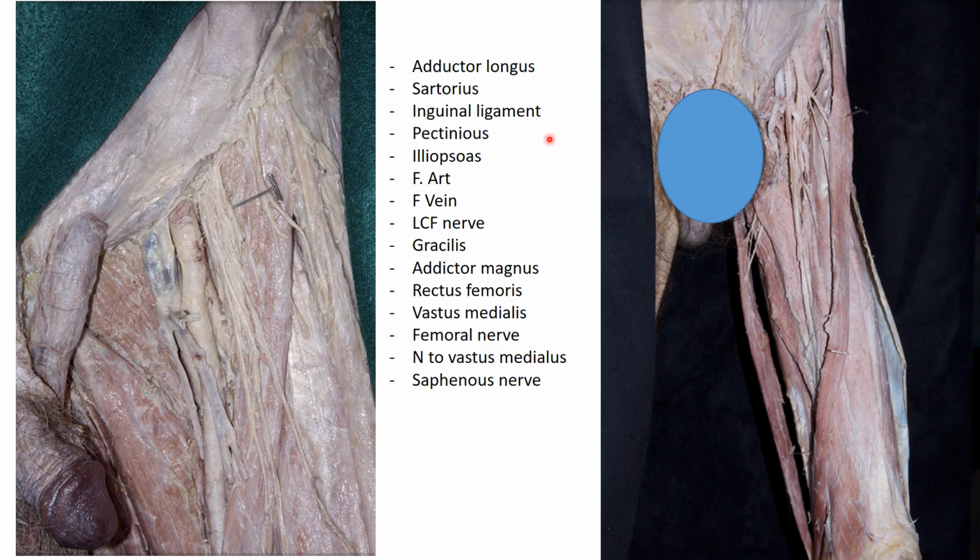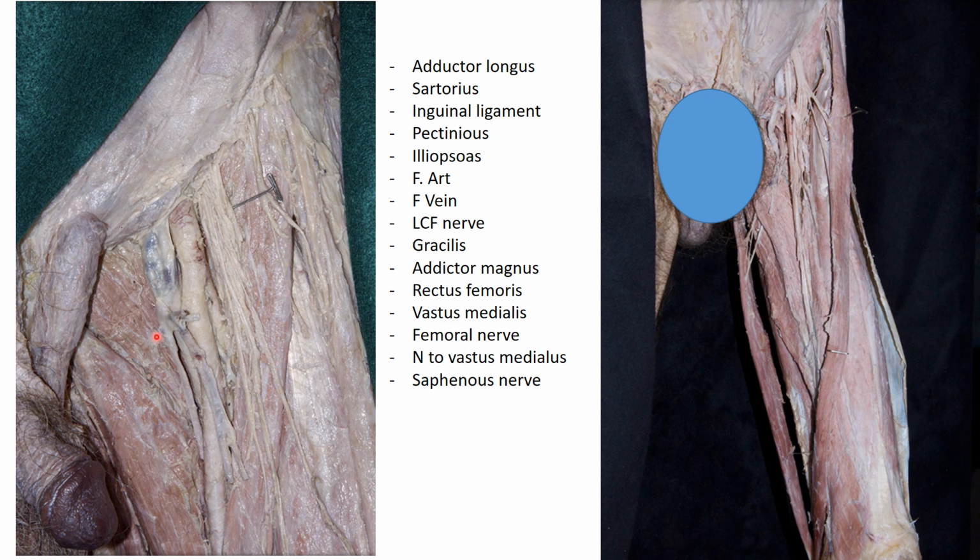And as we continue down the leg, we're now looking at the musculature in the femoral triangle. When you see the femoral triangle, go ahead and identify the borders first. We have the inguinal ligament located superiorly. We have the adductor longus located more medially. And then we have the sartorius located laterally. You can see the same things in this image.